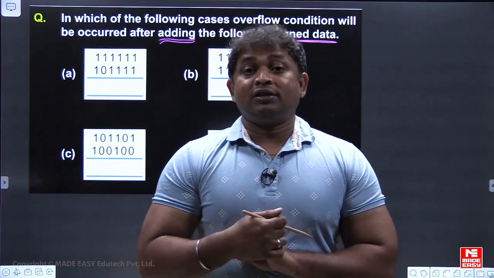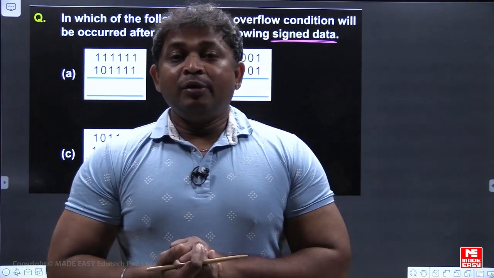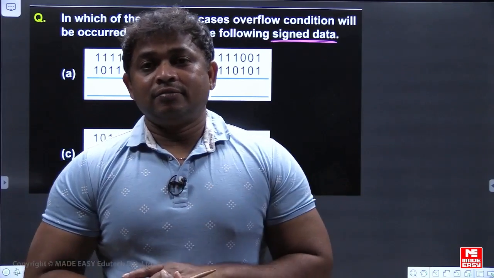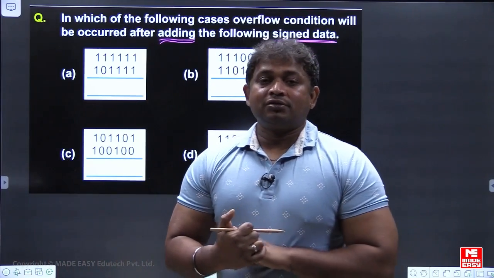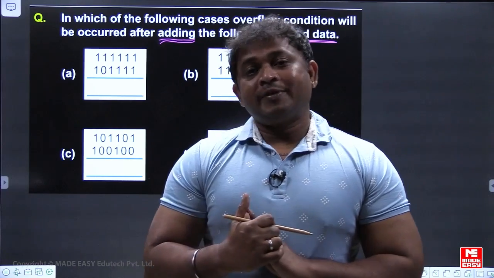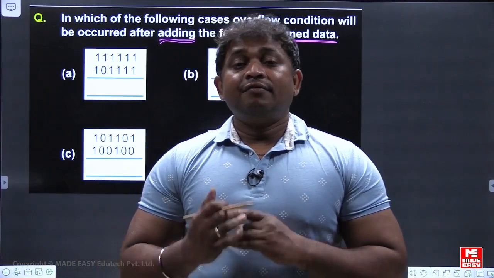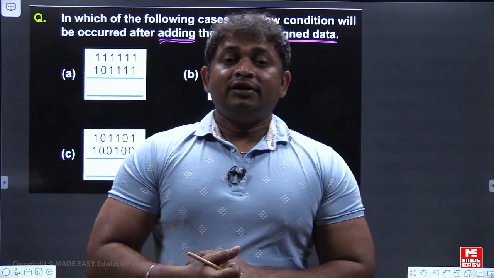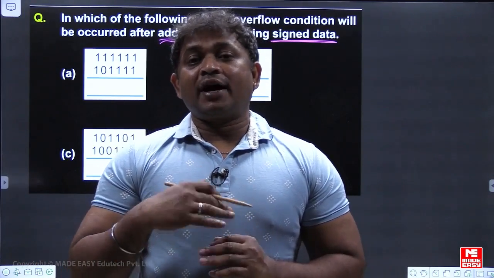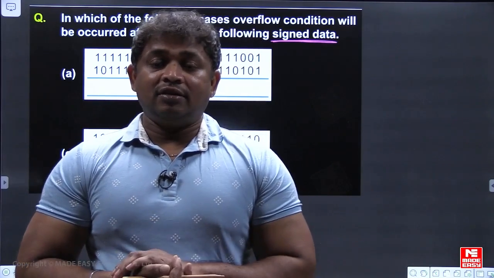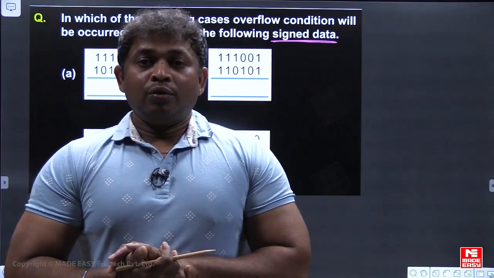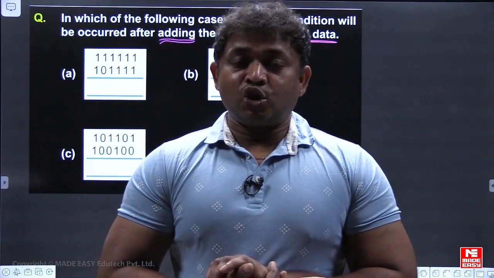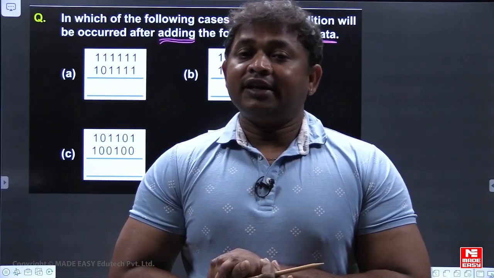As you know, range exceeding condition will occur in the signed numbers, and we can represent it in 3 different ways. First, we have a plain text condition. What is the text here? There is a carry into the MSB and no carry out of the MSB, or vice versa. When this condition is true, overflow set. When this condition is false, overflow reset. That is the plain text related condition.